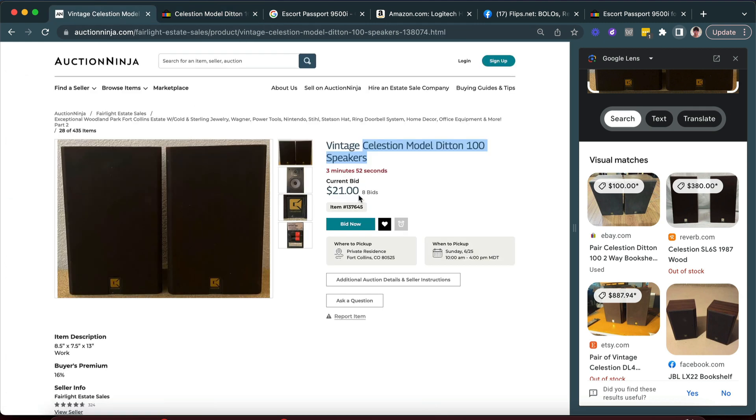I want to make you guys a video showing you just how I personally go through these things. There were a bunch of things you certainly could look up, but they looked common — even if you got them for a great price, just not worth messing with. That's kind of the last decision, step four in my four-step flow chart: yes it's a flip, however I don't want to mess with it — it's too far away, it's going to be too much trouble, not enough profit, or too difficult to ship. Use Auction Ninja, find something you're interested in, look through the rest of the sale for two, three, four, five items at one place, and give yourself a good average low price on everything. I hope this helps and I hope you guys find some good items on Auction Ninja.